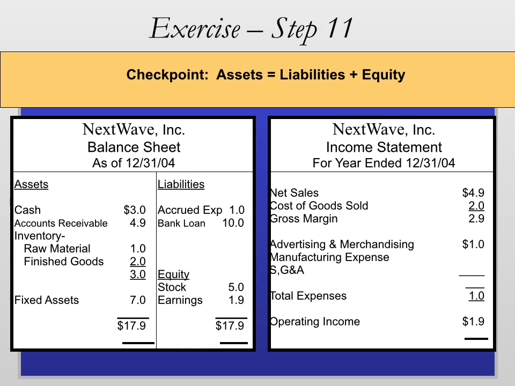Now we do a new summary of the income statement and balance sheet. You can see combining all the transactions, the income statement on the right shows income of $1.9 million from the sale of the birds, less the advertising expenditures. Cash flow, you can see now we're down to $3 million in cash because we had to pay for the plant, labor, and a variety of other things. But we do expect accounts receivable of $4.9 million, which will be paid hopefully in 2005 from the customer. Our inventory is down a little bit. And you can see on the right side the liabilities don't change too much except for the earnings. Both the balance sheet's still in balance at $17.9 million.